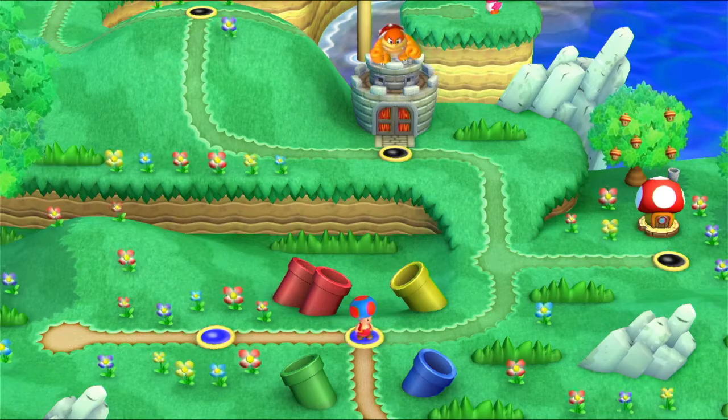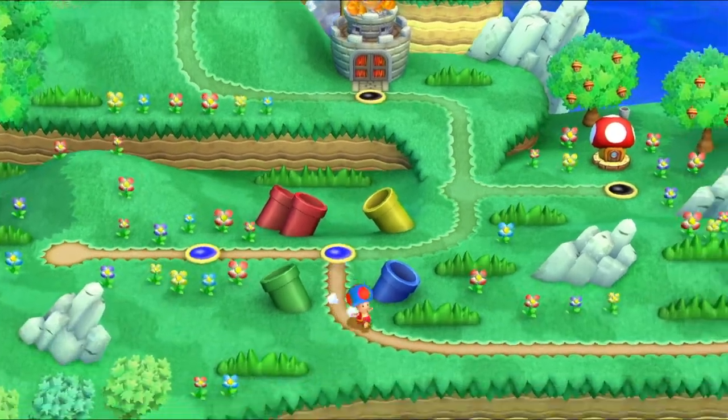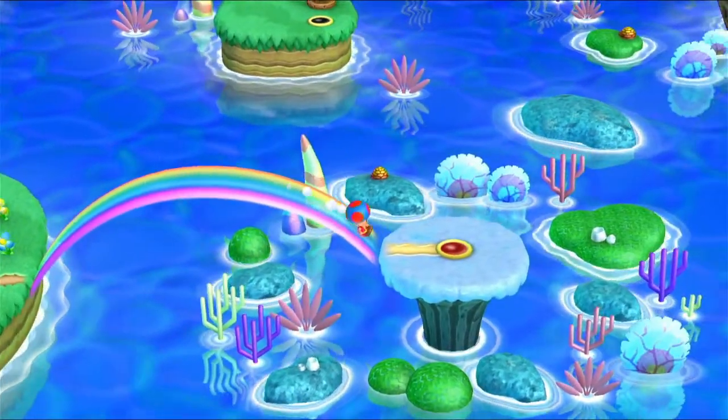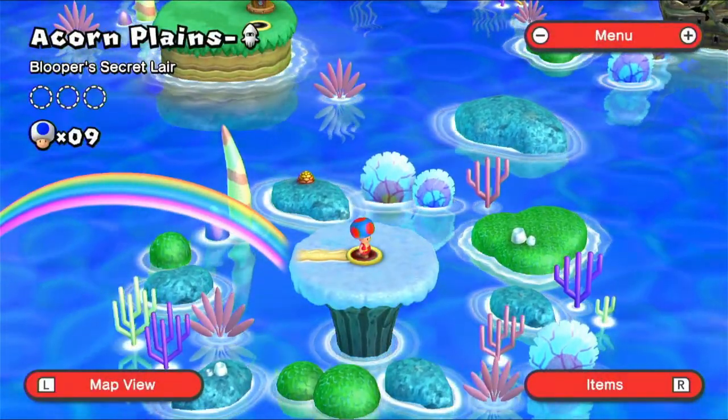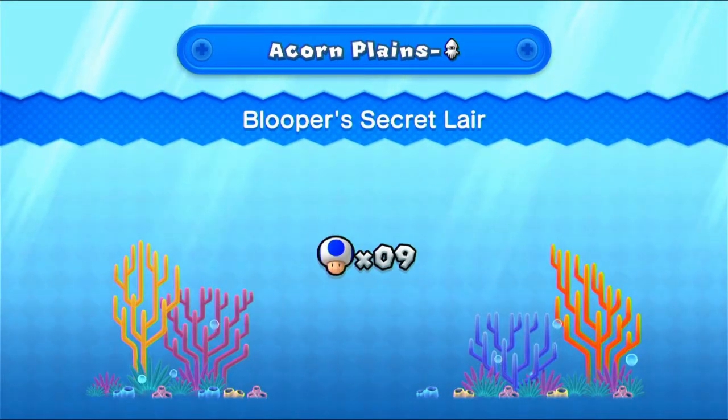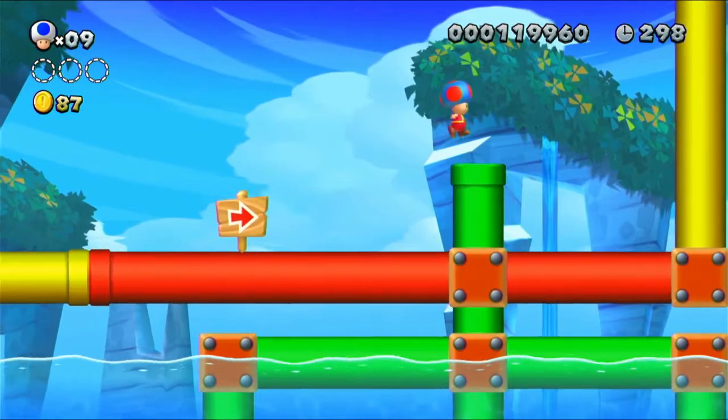But Peach's castle is now taken over completely by Bowser, which I think we would only be able to see later on if we didn't get this shortcut to over here. But anyway, Blooper's secret lair. Let's take a look at this.